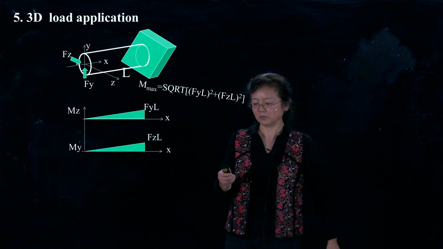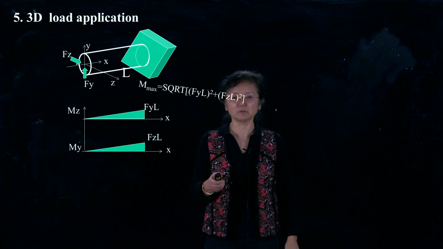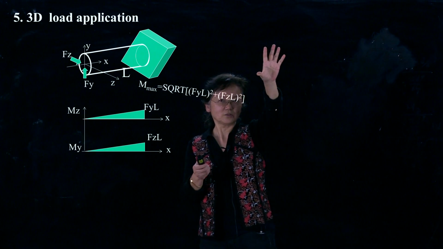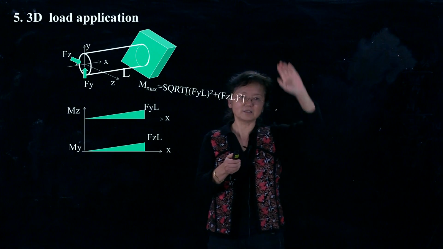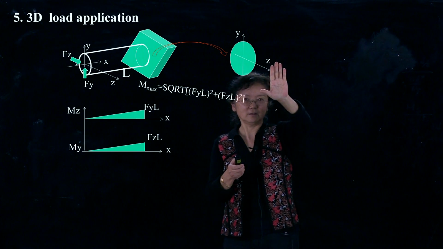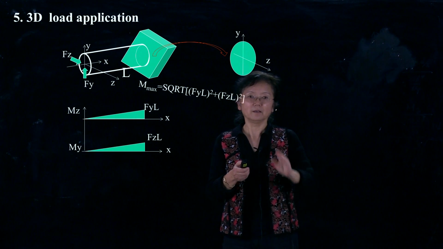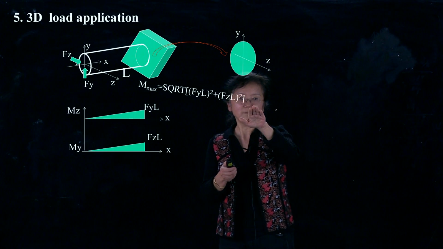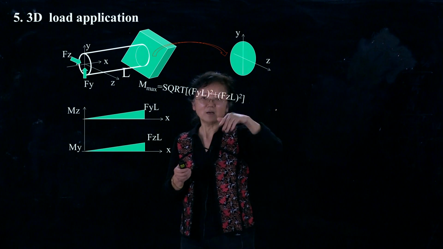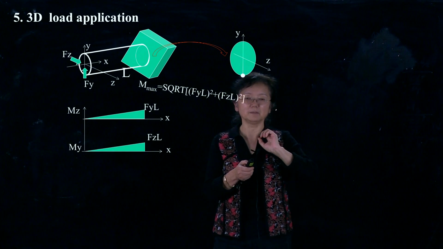That is of the most important meaning, because we want to figure out the point of the most critical situation. So let's move this circle at the wall to here and enlarge it a little bit. You see here, that's the situation. This is the same coordinate system, z and y, but at the wall end. Obviously the bottom point along the y-axis gives us the maximum bending due to Fy, which is the white dot I'm showing over here.